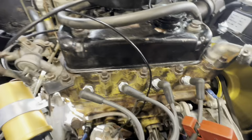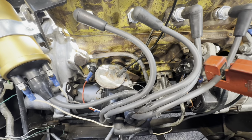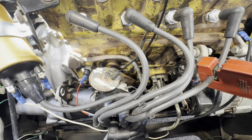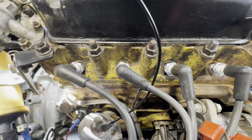Okay, so we've got this little 998 running, points ignition, points are all fine. The timing was too far advanced, so that's what the popping was in the exhaust. I took about 10 degrees off it, and she's a lot better. Put a new set of plugs in, it had BP6s in, so we've gone down to a set of BP5s, gap to 25 thou.